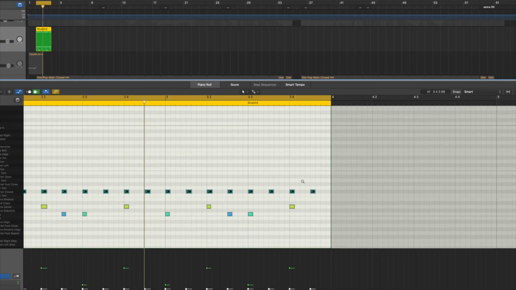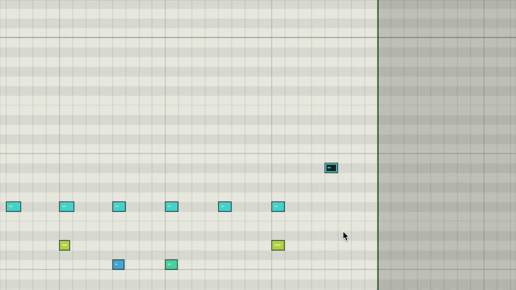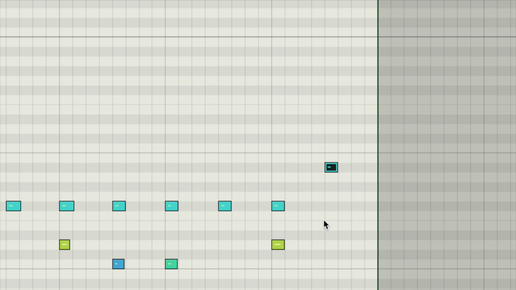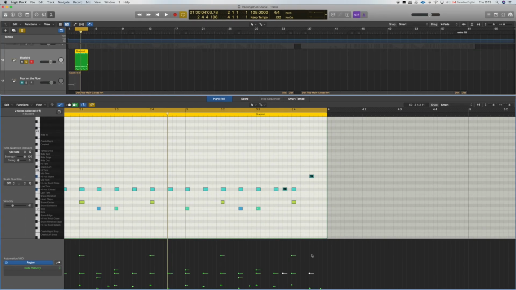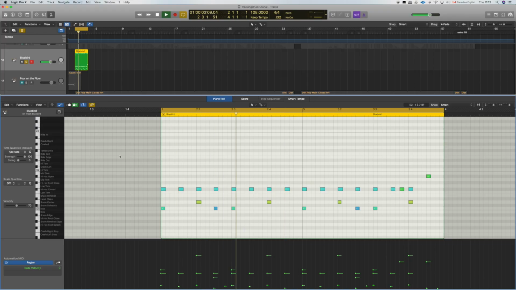So let's recreate this little variation in our beat. Right. So our hi-hat swell is this note on the 4 and we're adding a note here. And these two notes are about 70 in range. There we go. Let's hear how it sounds on this kit. Sounds pretty good. All right, let's listen to that in context.